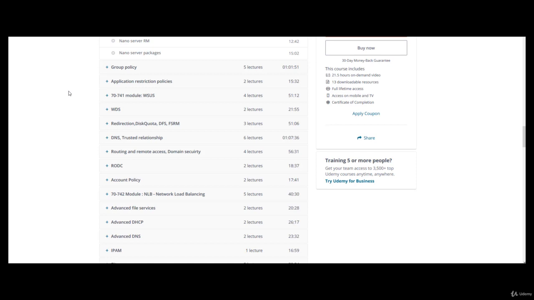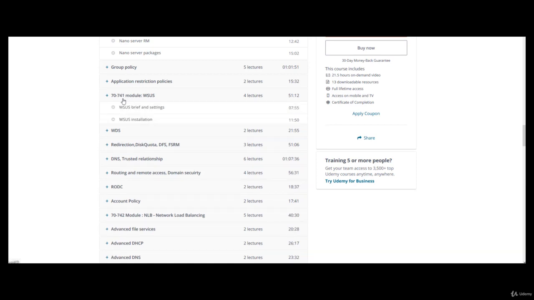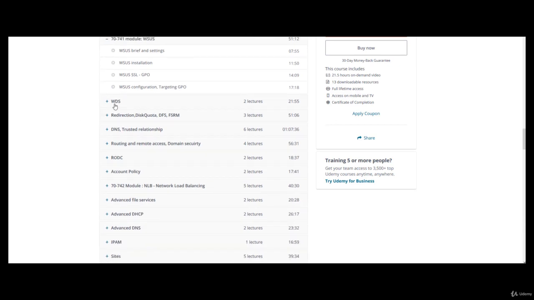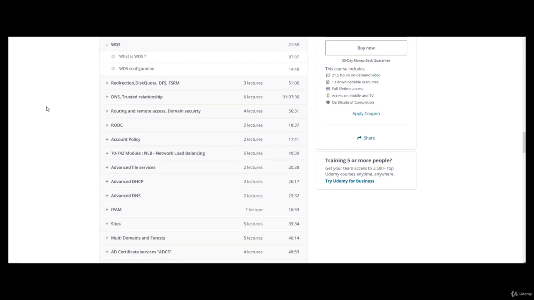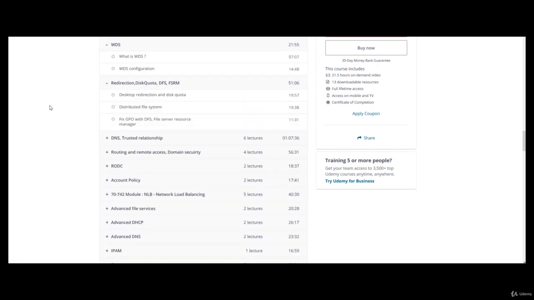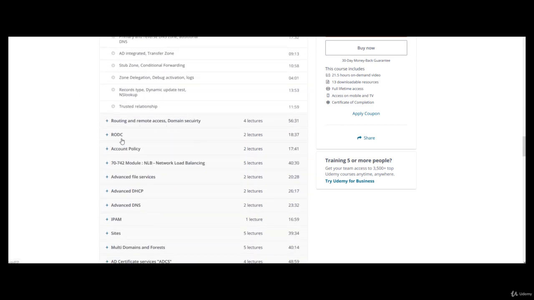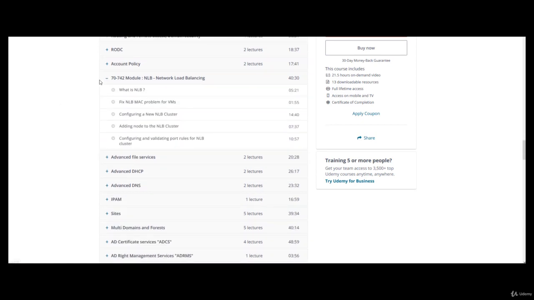Also, these advanced labs like WSUS to update the network through an update server, WDS to deploy an operating system through the network. And as you see, each one of these topics or sections is a lab by itself. The theory is already included through the practice of the lab. We are not wasting time with just slides or boring presentations. Here, our main focus is to give you enough experience and the skills to perform the lab by yourself.